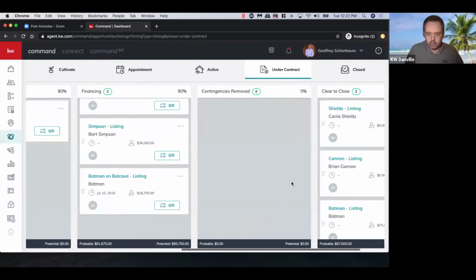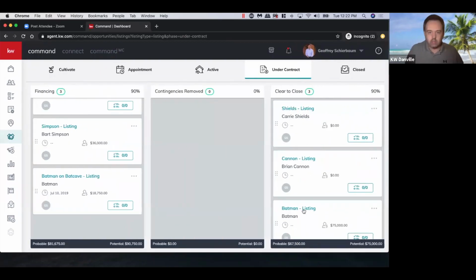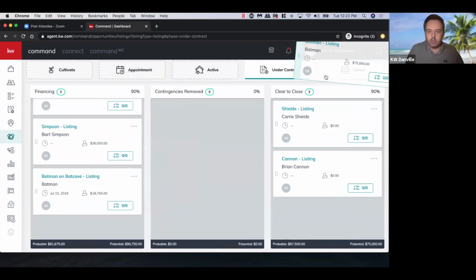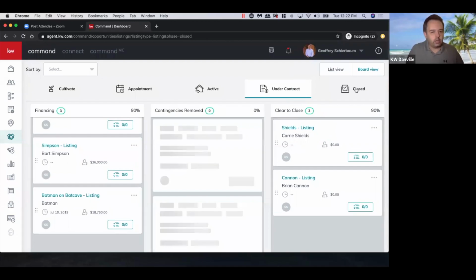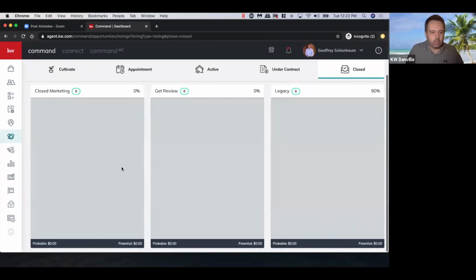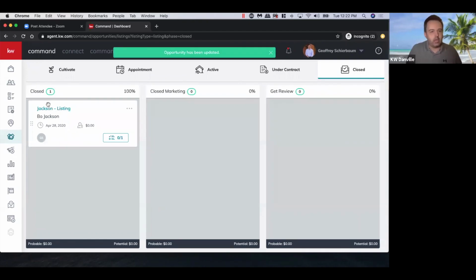Contingencies removed, clear to close. Huh, okay. Let's go and put Batman up there. And then let's go here and let's see where they are. Okay, there's Bo Jackson. All right, so we're closed.